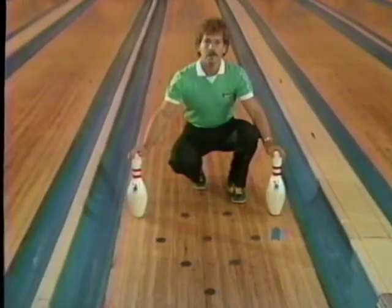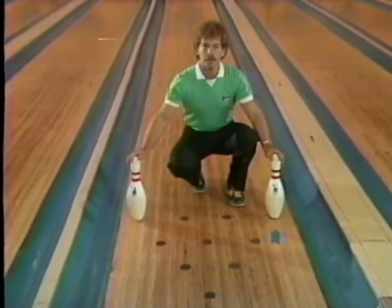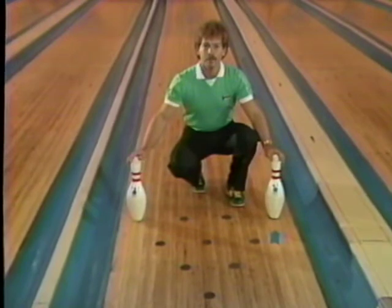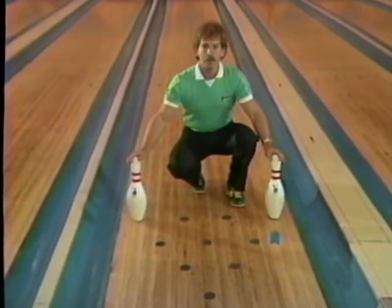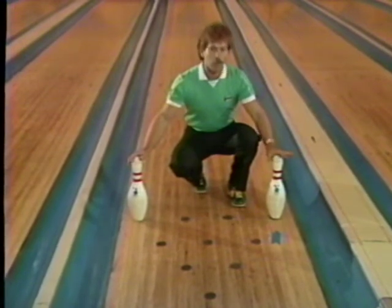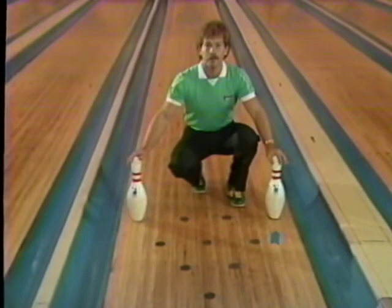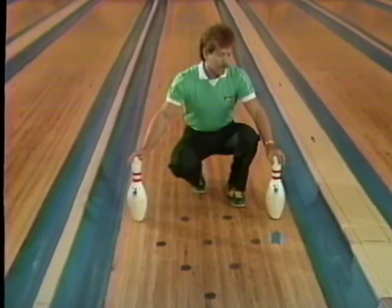This is the toughest of all splits, the 7-10. The odds of making this split are about 1,000,000 to 1. In shooting for this, pick the pin that is easiest for you to hit. For me, it's the 10 pin. Take the ball and throw it very hard at it and hope that you get a lucky kick and it bounces out and goes into the other pin. Let me see if I can make it.